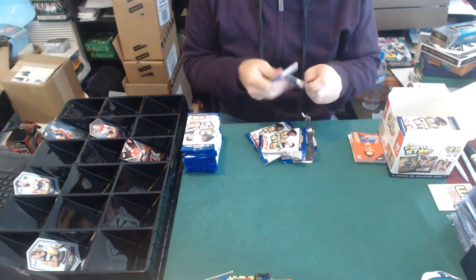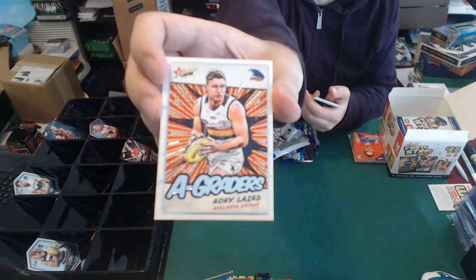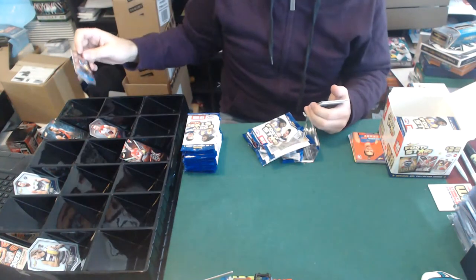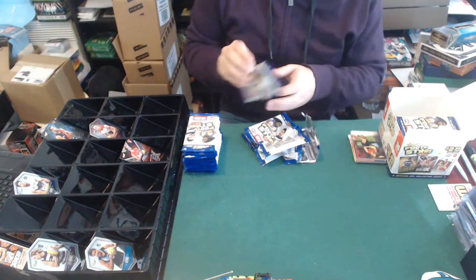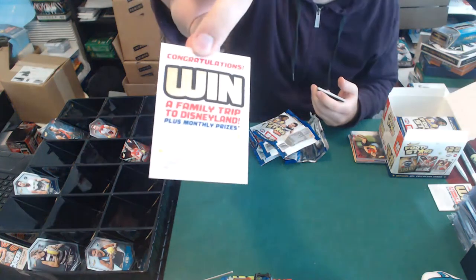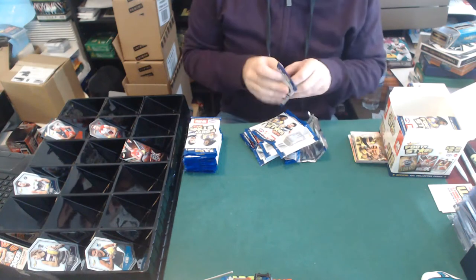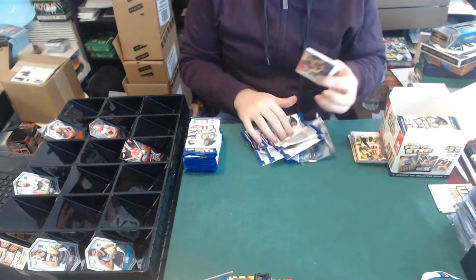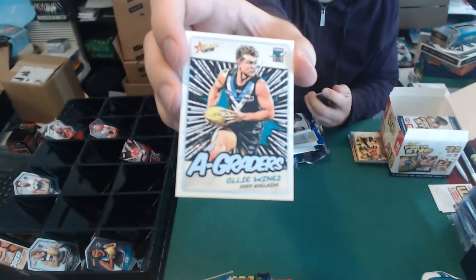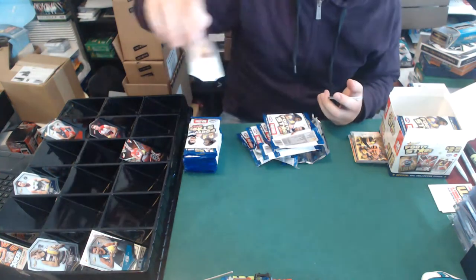G'day, Busted. How's it going? An A grader for Adelaide, Rory Laird. Adelaide is, that's you, Jay said. Nice one. Silver. And another comp card. Two already. And silver. A grader for Port Adelaide, Ollie Wines, Port Adelaide, Gadge 84. I think we'll chuck them like that. And another silver.